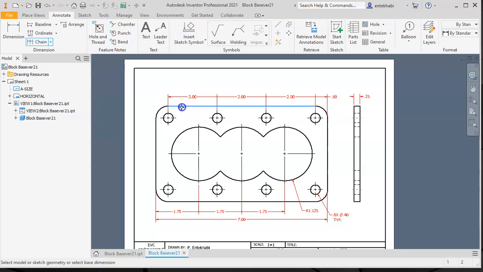Begin from the top line. Next, we begin at the center here, the center on this one, and the center on this small circle on the bottom, and that takes care of those. Right click and continue. Again, this is showing we are so tight in space, so I'm going to show you how to fix that anytime this happens, because I'm putting these dimensions here. This is not the only place. I could go to the right side also to do that.